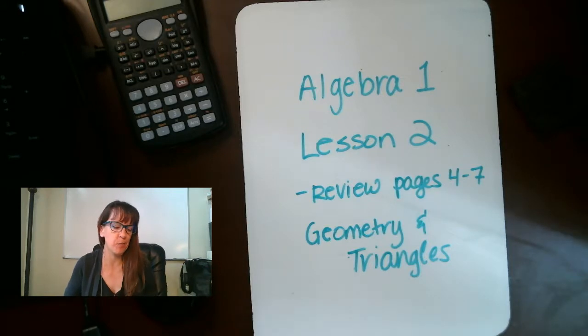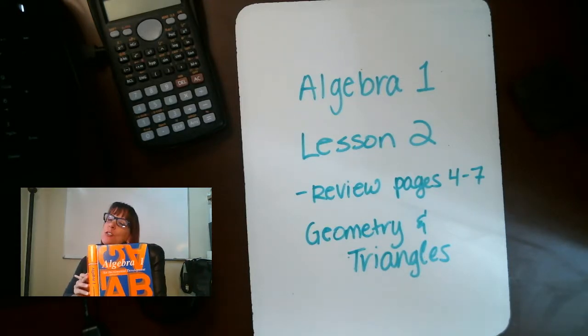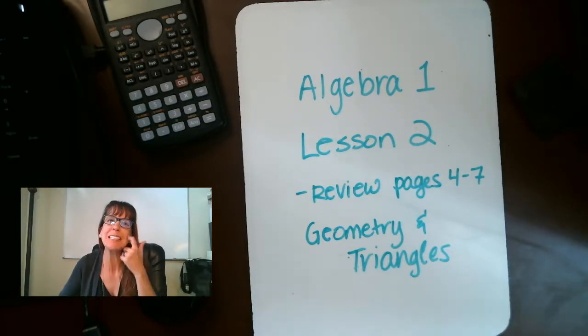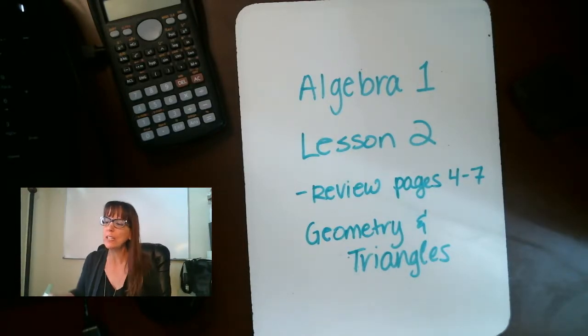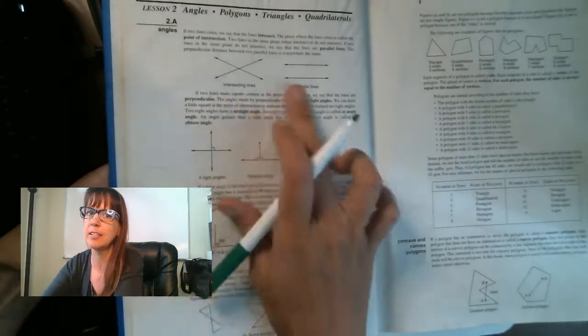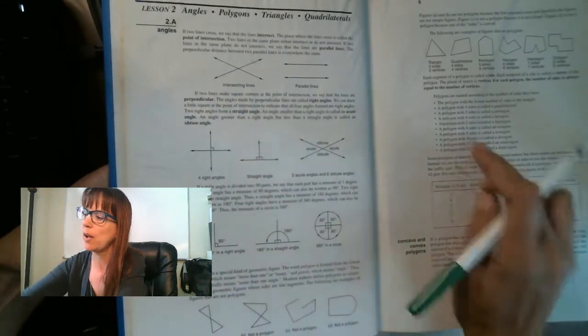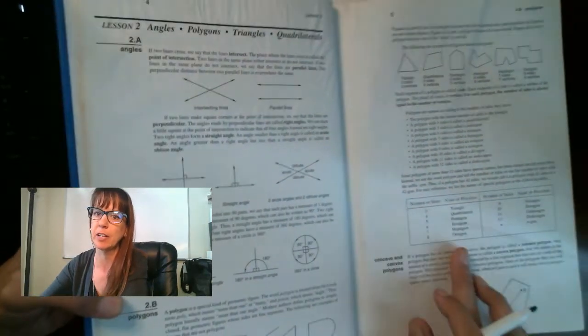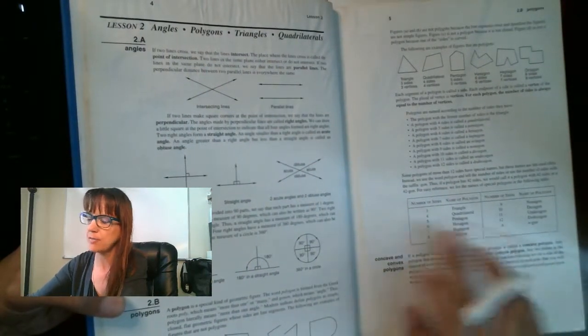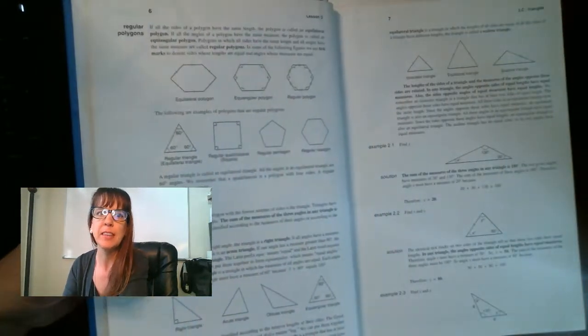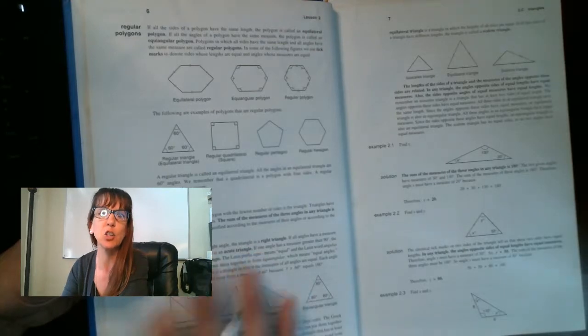If you're following along at home, we're working out of the Saxon Algebra 1 third edition book. This is for lesson 2, and lesson 2 has some really great pages. I'm going to slip this right in here so you can see. Lesson 2 has some really great notes on the different types of lines that you're going to be working with and different types of angles, as well as all these polygons with 3 sides, 4 sides, 5 sides, what they're all called, right? I really want you to take the time to review this information and learn those.